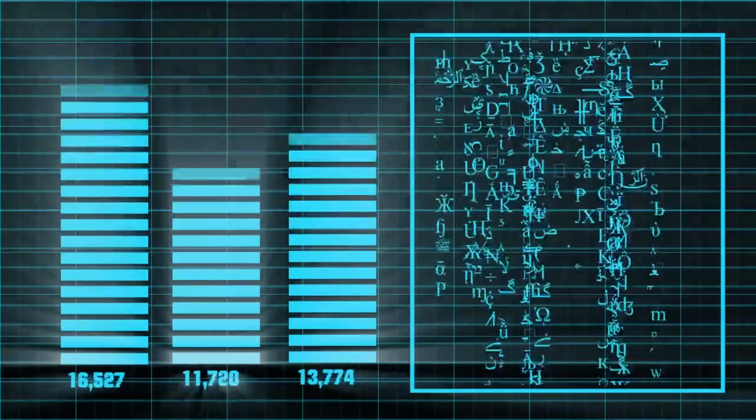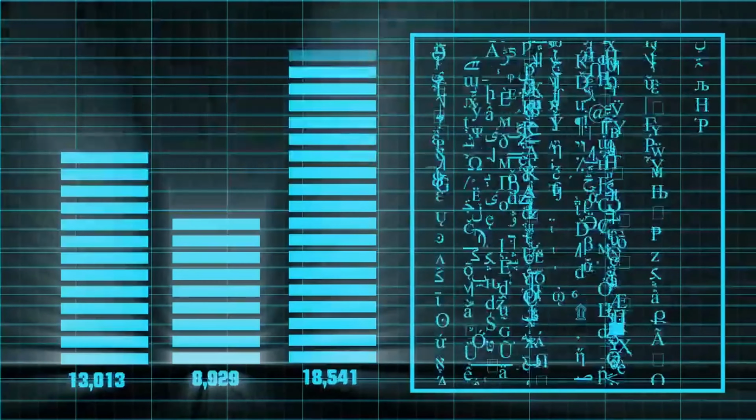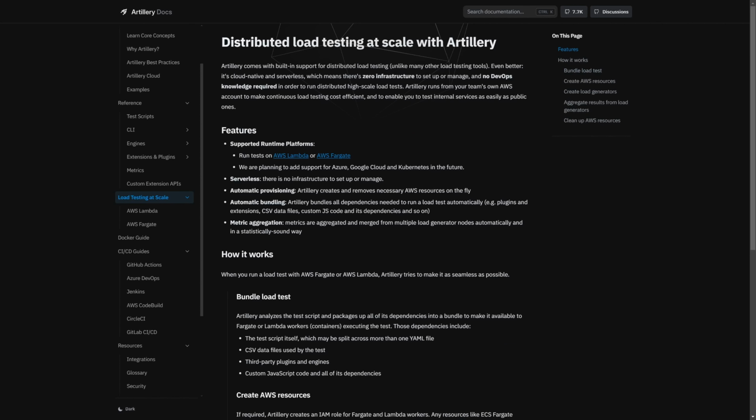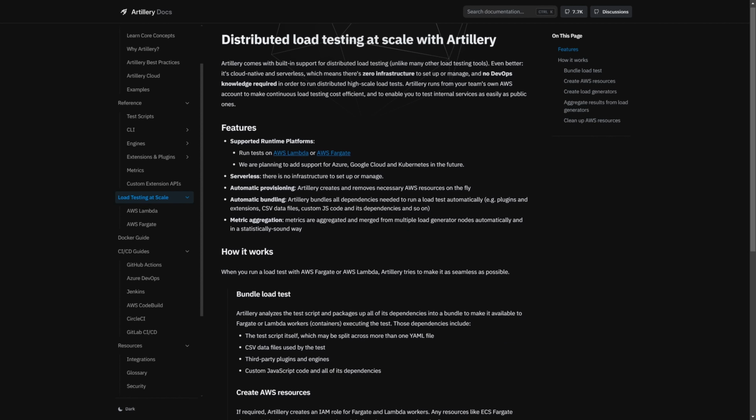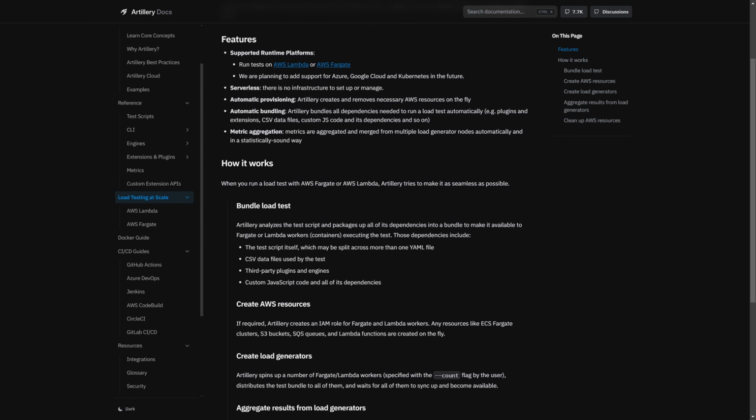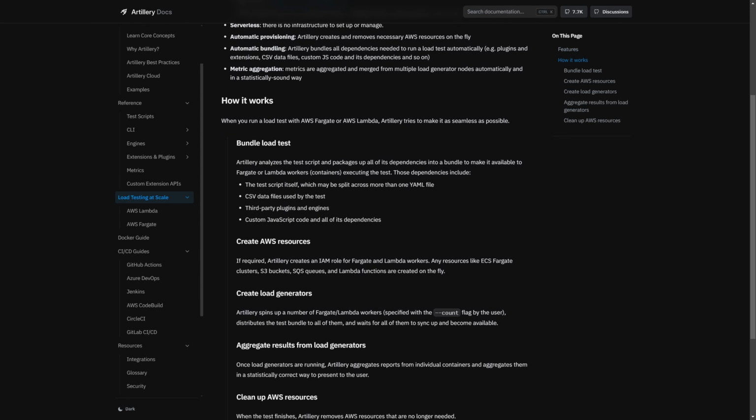You can send hundreds or thousands of simultaneous requests as part of your testing, but chances are you'll be restricted by resource limitations on your local system. With Artillery, you won't have to worry about that at all. In this video, I'll show you how to go even further with your load testing by running these tests at scale on AWS. Artillery has everything you need built into the tool itself, so you don't need to mess with plugins or separate services. All you need is Artillery and an AWS account.